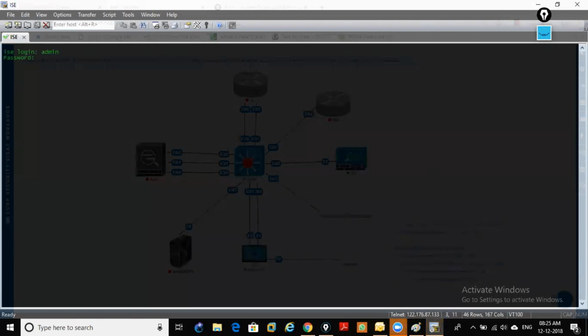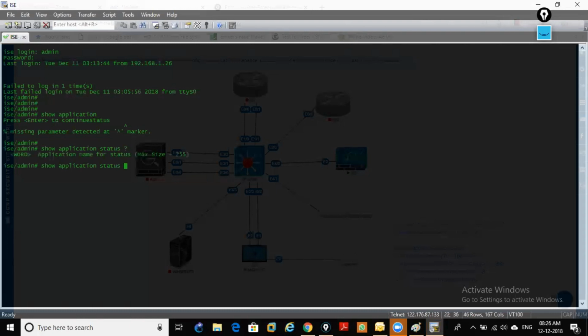Let me check the application status. Always check the application status first. If status is not up, your thing won't work in GUI mode. It will take some time.